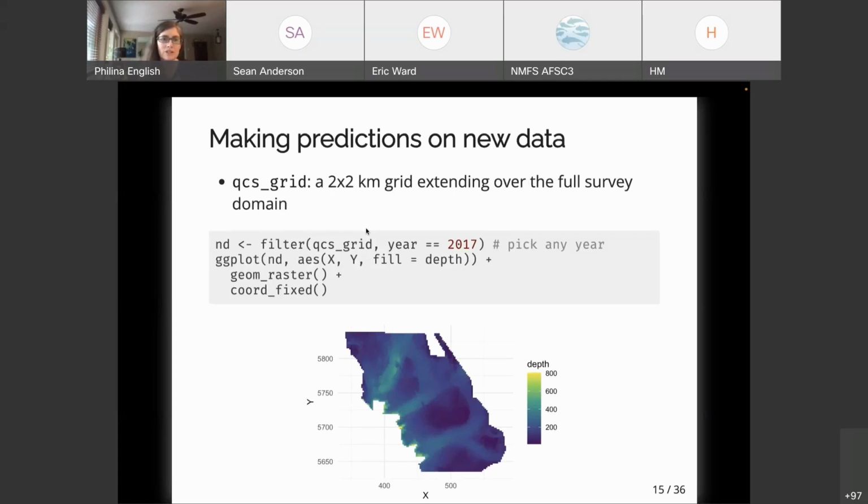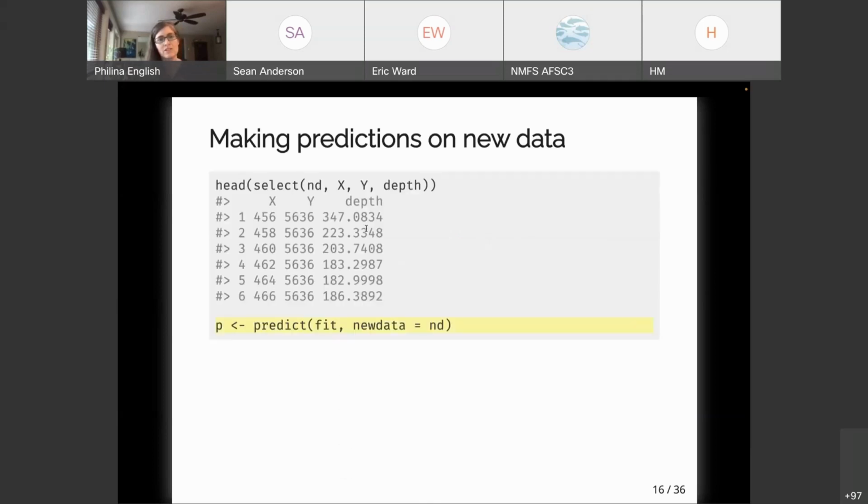And so this covers the full survey domain, and it includes the depth variable that you can see here plotted for just 1 year of the data frame. So the data frame is also replicated for each year in the data set.